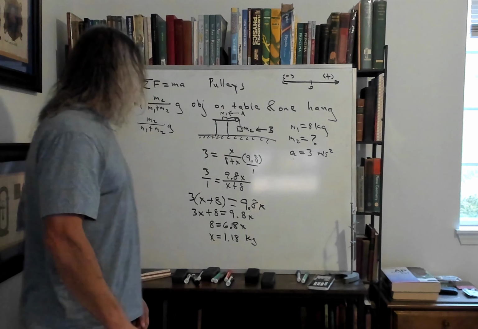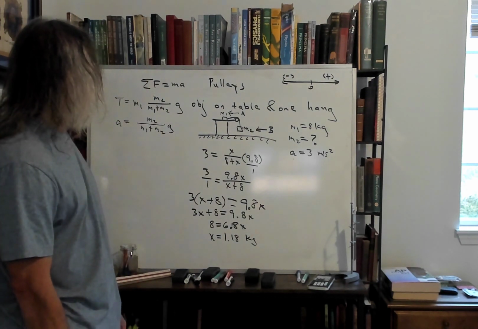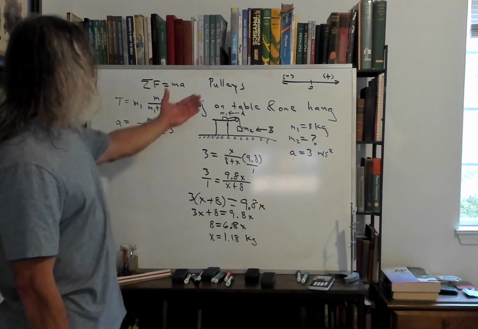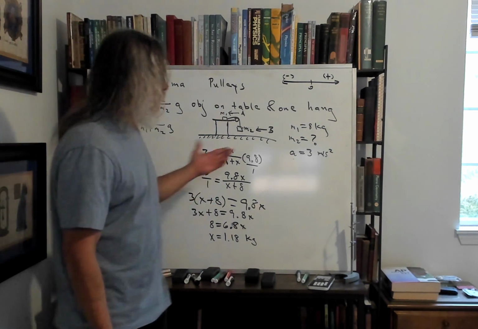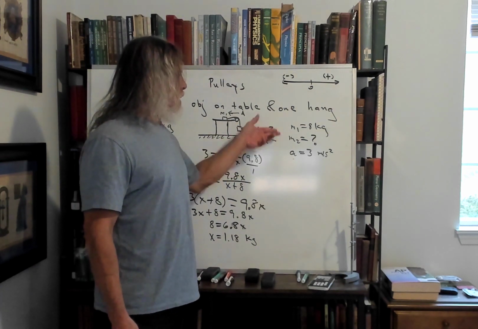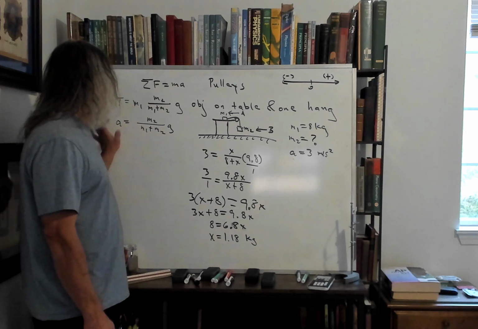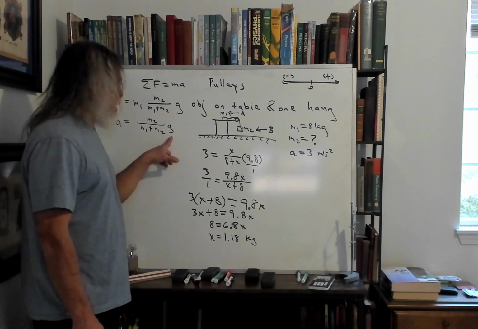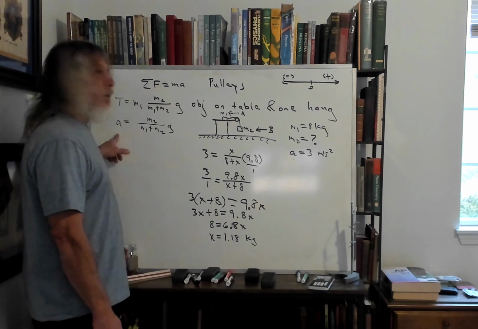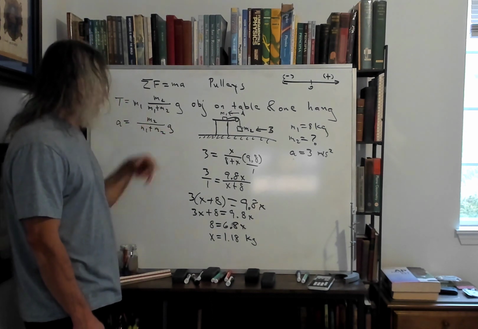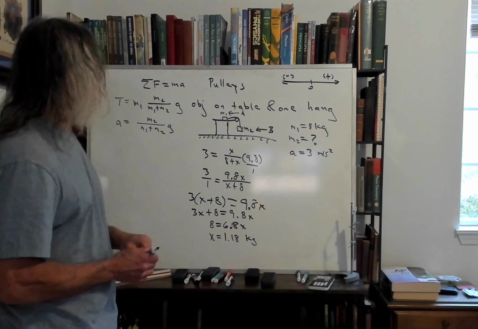Okay. And make up some of your own problems and think through what it would be. So we were given masses in the first problem and found acceleration. What if we're given a mass and an acceleration? We have to find the mass. What if we're given 2 masses and an acceleration? We need to find acceleration due to gravity. We're on a certain planet. We do this, we see what the acceleration is, and we can get the acceleration due to gravity. Okay, work our way around and stuff like that.